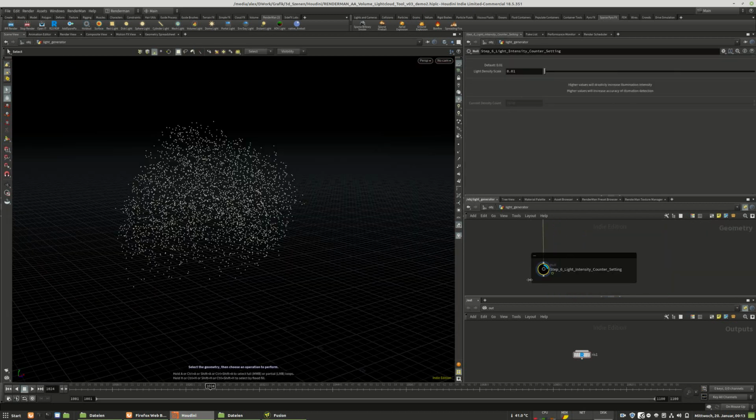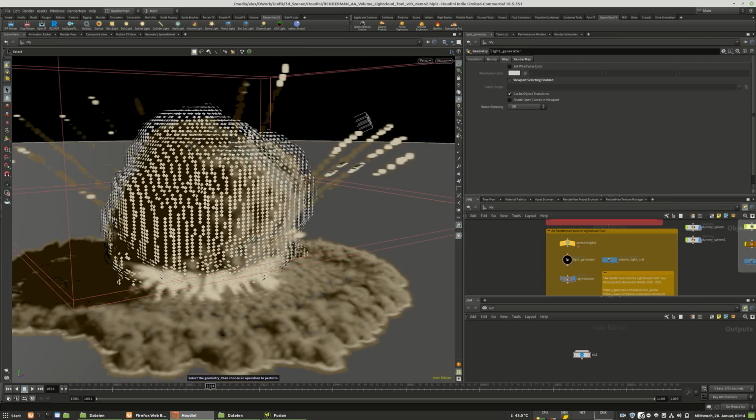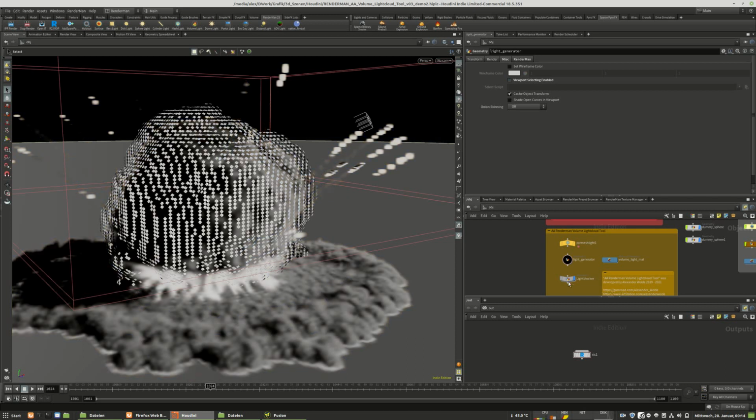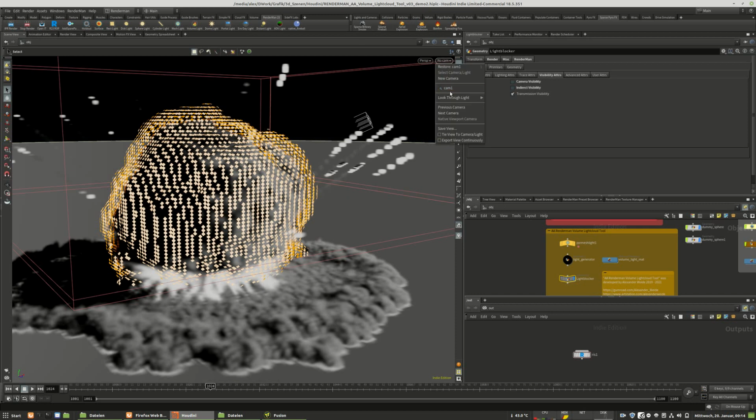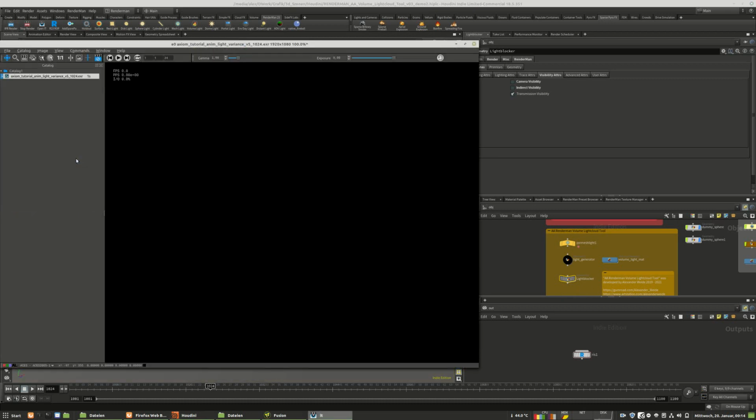So when we go back into the light field, you will see that I have an emitter, copy to points, and I have two export results. The left output will create the lights, and the right output will create those light blockers. Those light blockers will make sure that those light fields from the mesh light will not illuminate the volume itself. And because of that, this is important. So I can show you this directly right here. So first of all, we will deactivate those light fields and those light blockers, and I will start the render process.